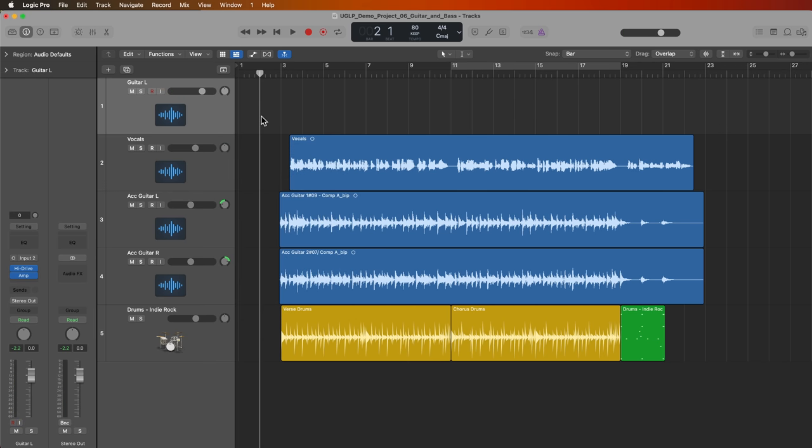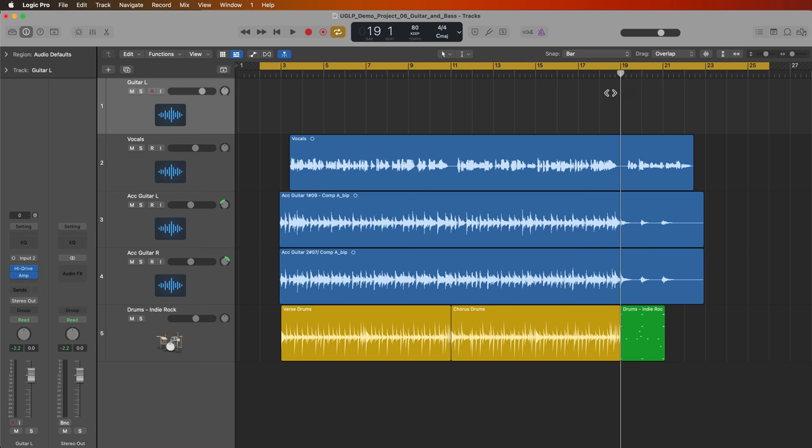Okay, so I think I'm ready to track my guitar part here. And one little trick I like to do is set my cycle range where I want to start the recording. Every time I hit record, even if the playhead is over here, the playhead will jump over here to bar two and start recording there. So that's what I'm going to do here. It allows me to just keep tracking in the same spot over and over again without having to move the playhead to the starting point. And with guitar, you can record take folders just like we did for vocals.